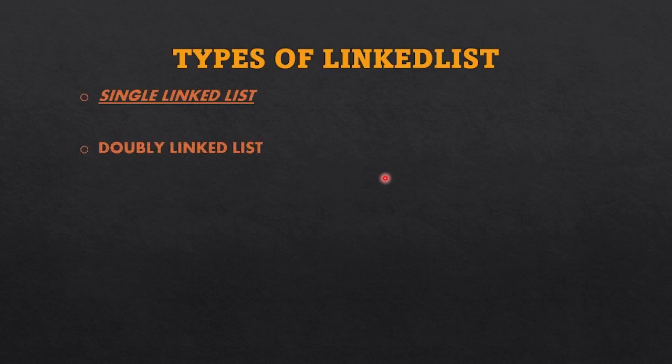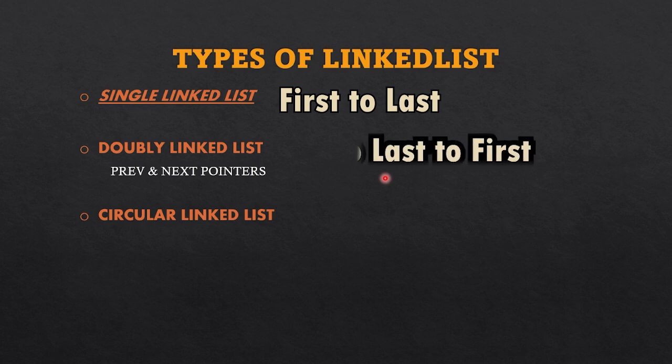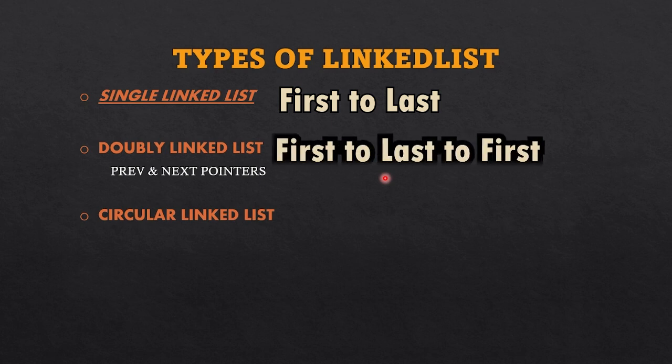So what you need to know is there is not one type of linked list, but actually many types. I've written three of them here. One is the singly linked list, one is the doubly linked list. What is in the doubly linked list is previous and next pointers. I need to tell you one thing. In the singly linked list, as you saw in the diagram, the arrow always pointed in one direction, right? That means you can go from the first node to the last node, but never from the last node to the first node. In the doubly linked list, you have two pointers, one a previous pointer and one a next pointer. With the help of the previous pointer, you can also go to the previous node. So it means you can go from the first node to the last node and from the last node to the first node.